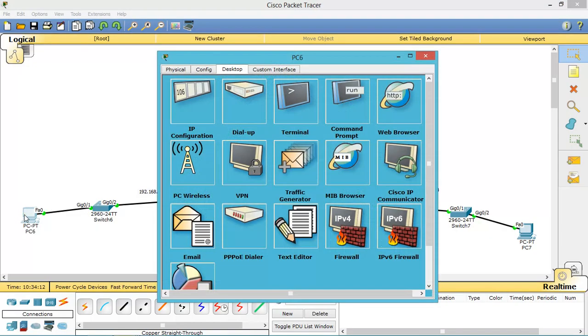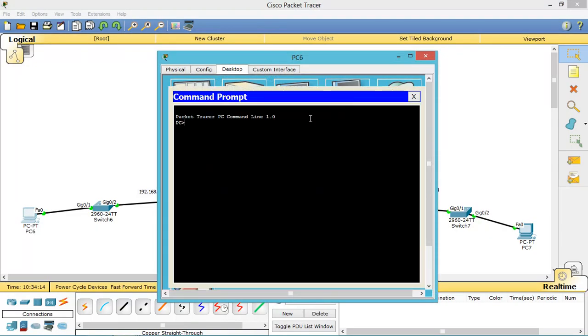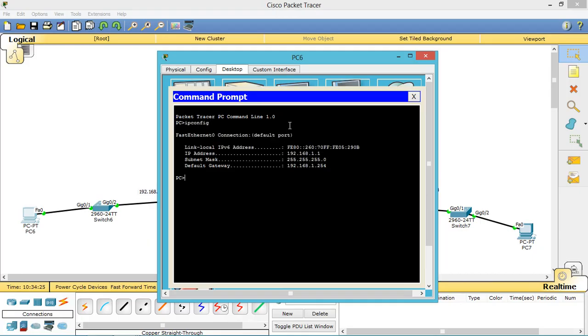Now let me minimize this. Now let's see if I ping from here. Let me first show you, instead of ping, ipconfig. My PC IP is 192.168.1.1. So I'm going to ping the other PC, 192.168.2.1. Let's see. So we got the reply.